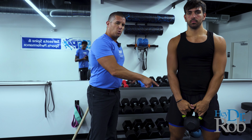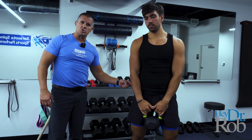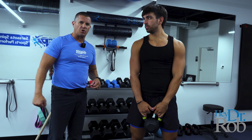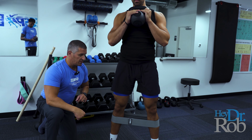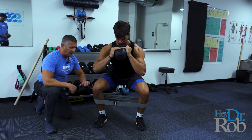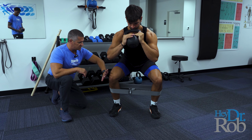Now because his hip wasn't properly centrated into the socket, that was over-firing his groin, and he complained that he couldn't turn on his glute or feel his glute at the bottom of a squat. So this is what we did to correct that. Let's rack that. Okay, now what we're gonna do is we're gonna drop down into the bottom of his squat. He's gonna push against the band. Now what I had him do is I had him stay here, which is where he felt like he couldn't feel his glute. Now let's open and close against the band.